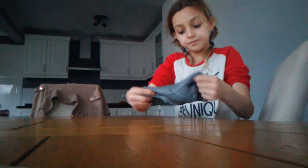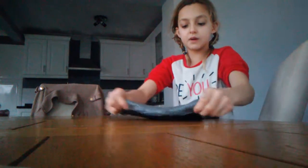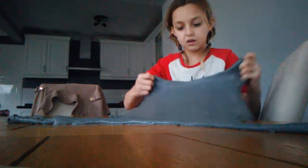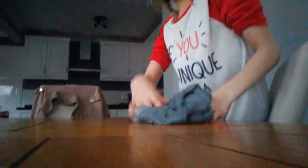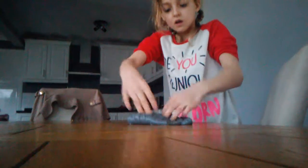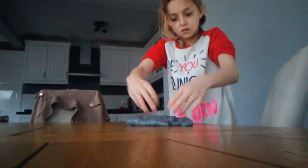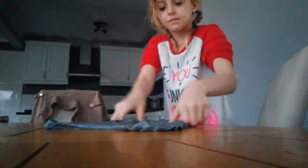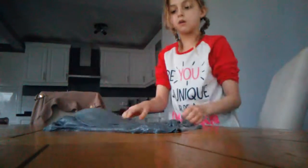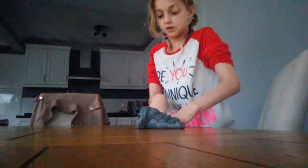I made a bubble. I'm going to try and make a really big one now. So I'm going to concentrate. Wait, I might have to stop. Not fair. I think I'm going to stand up and do it right. Okay, so.